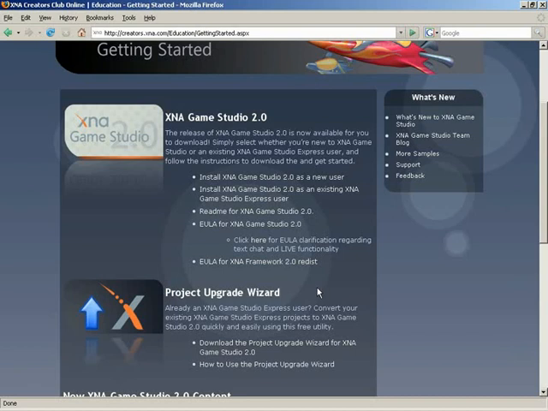Very nice. Now, for us, since we've been running XNA 1.0, we don't want to move away from that entirely. When you say you don't want to move away from that entirely, what do you mean? Well, XNA 1 and 2 can exist side by side on the same development machine. You don't have to uninstall XNA 1 in order to use XNA 2. If you simply leave 1.0 installed and install XNA Game Studio 2.0, your Visual Studio will be able to handle both 1.0 and 2.0 projects.